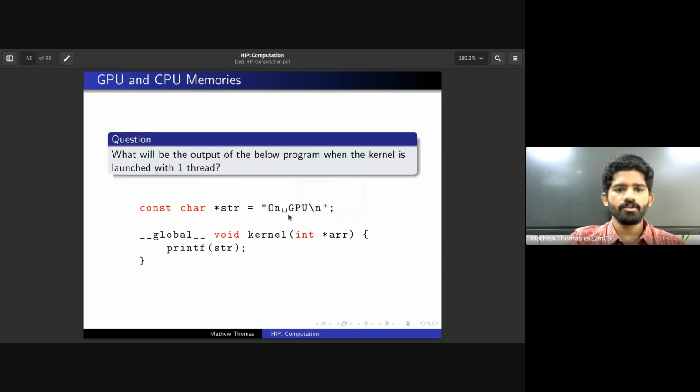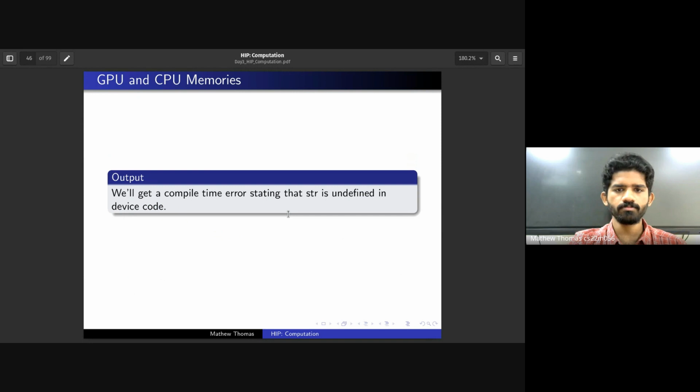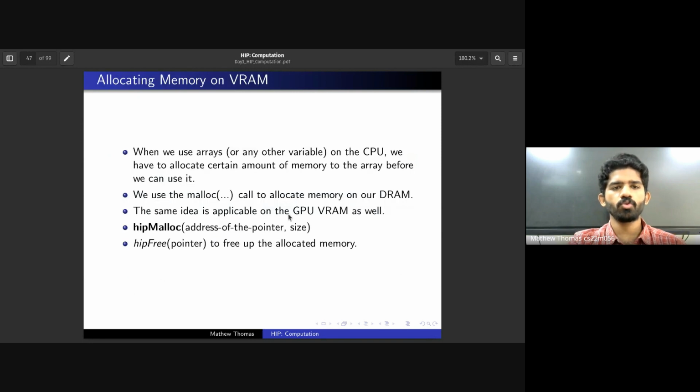And we saw that this code will give a compiler error because the memory on GPU and CPU are different. If you try to access CPU allocated memory on the GPU, we'll get a compiler error saying that this variable is not defined on the device code. And we saw how to allocate memory using HIP-malloc and how to deallocate that allocated memory using HIP-free.